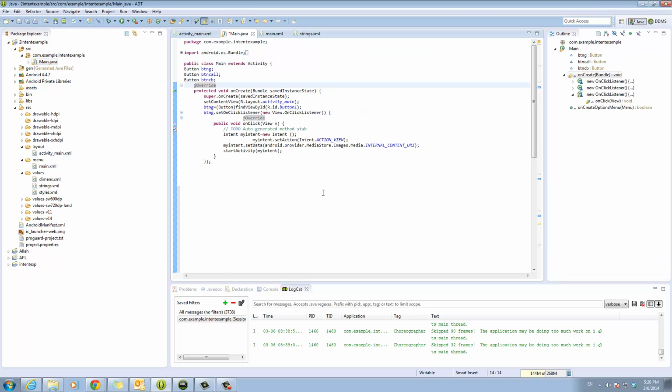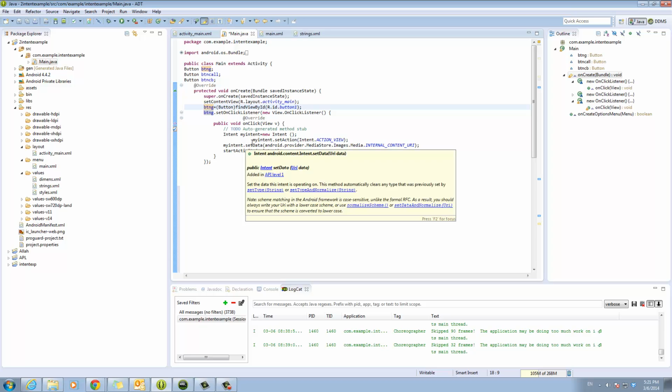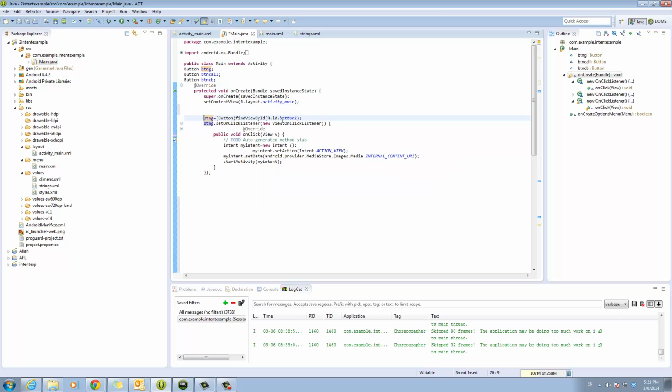Again, we create the objects as we did in our previous example: this one is the object for the number 1 button, and this is for another button, and this is for the third button. Coming down here, there is nothing special.